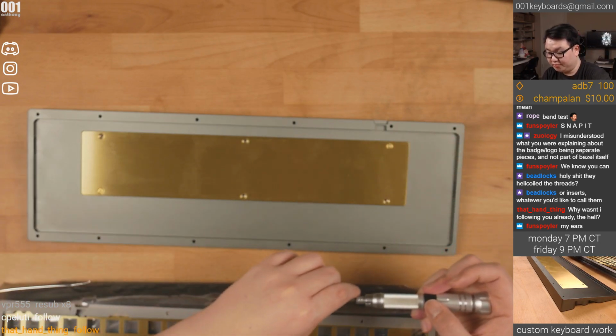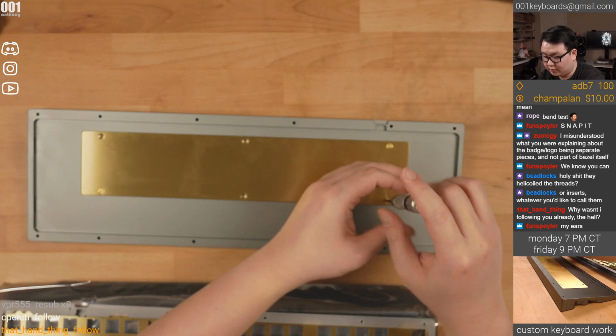Yeah, so far the board, pretty impressive. And then we'll look at the anodizing in a bit.